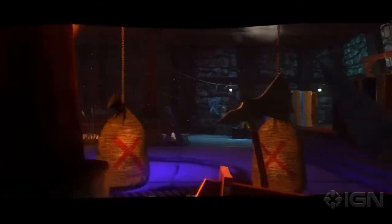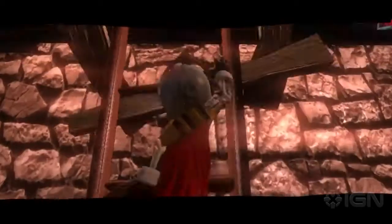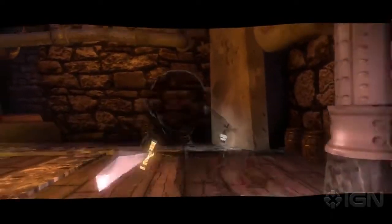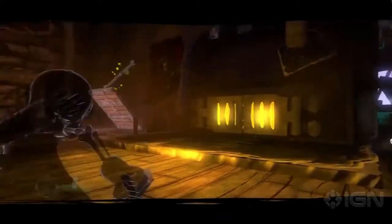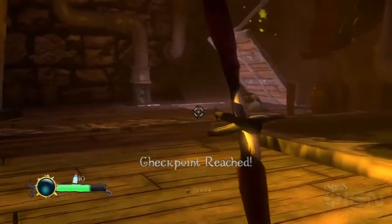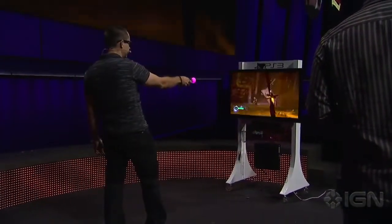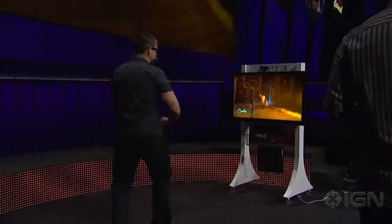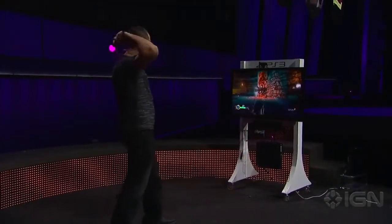As you can see, everything in Medieval Moves is all about one-to-one motion control. What you see is what you get. If Jeremy performs the action, that's what you get in the game. With the skeleton horde chasing us up this ladder, we can try to take them out one at a time when we get to the top, or maybe Jeremy will find something else we can do here. Nice shot, Jeremy. He cut that rope, closing the hatch to prevent these guys from chasing us.